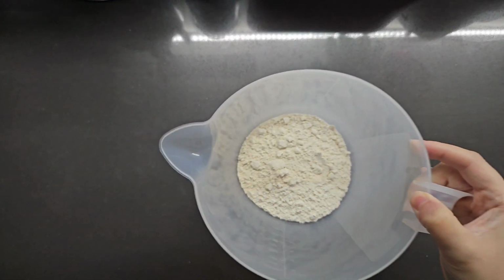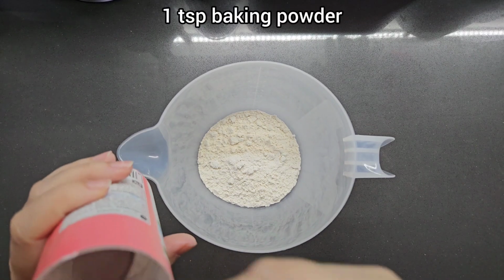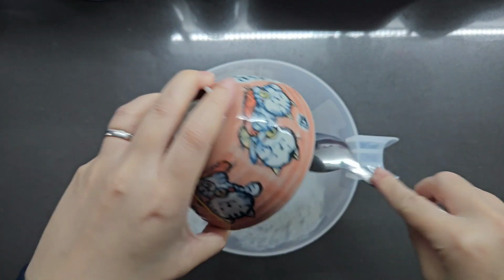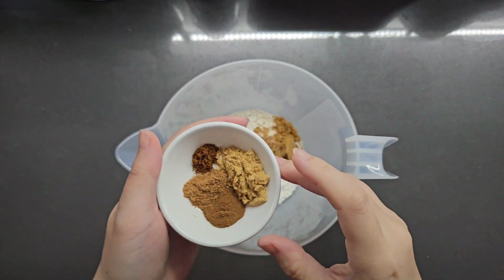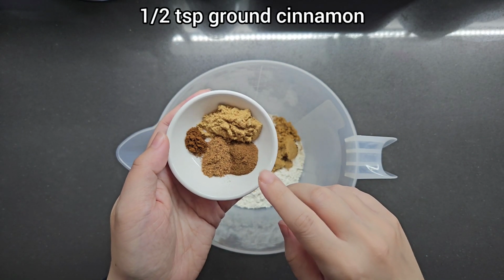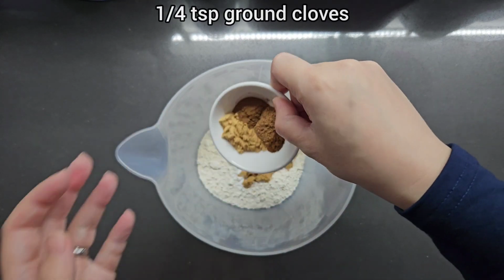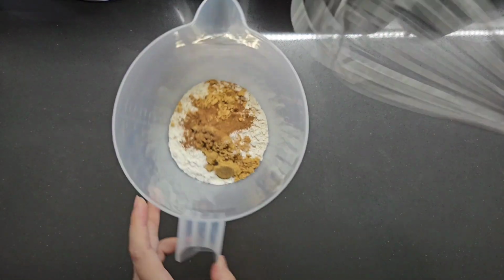Let's start with the dry ingredients. Here I have 160 grams of plain flour, and I'm going to add 1 teaspoonful of baking powder, 2 tablespoonfuls of light muscovado sugar, a pinch of salt, and now we have the spices. We have 1 teaspoonful of ground ginger, half a teaspoonful of cinnamon, half a teaspoonful of ground nutmeg, and a 1/4 teaspoon of ground cloves. So it's spicy stuff. Let's give that all a stir together.